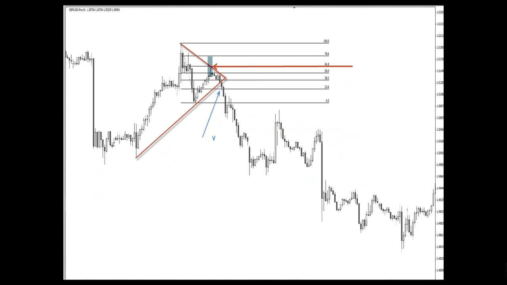Okay, next slide here. This is a confluence of Fibonacci retracement and trend line within a triangle. So triangle, for those who don't know, is a chart pattern that usually describes a consolidation within a trend. So this is a consolidation triangle and this is the upper trend line. Trend line is this red line which connects two or more peaks from top to the bottom in downtrend or from bottom to the top in uptrend. So this is called trend line. This is a trend line and this is a trend line. So when you connect those two trend lines, you get a triangle.